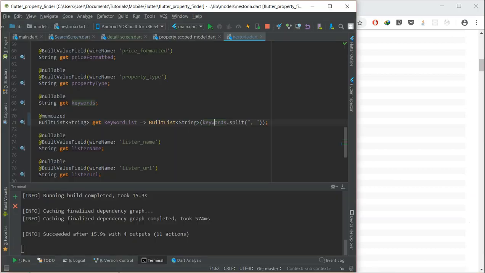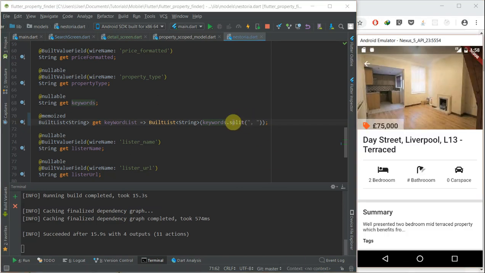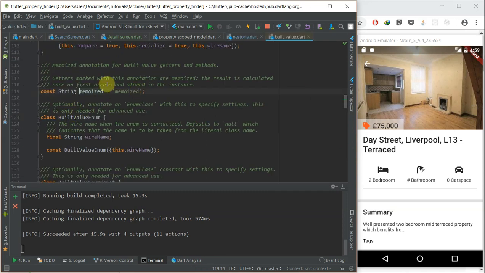So I just created a simple function, which is an inbuilt function, to split the string by a value you pass. The value I passed here was a comma and a space, so it's going to split that string into a list. This memoized keyword is just used to not spit out the value immediately, just to hold it in memory while you build others. So let me see.